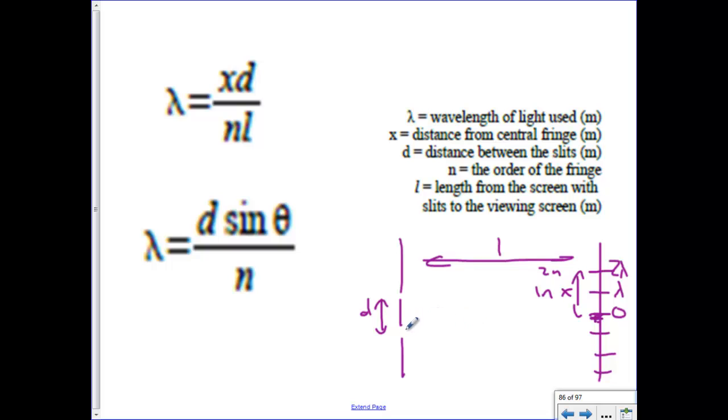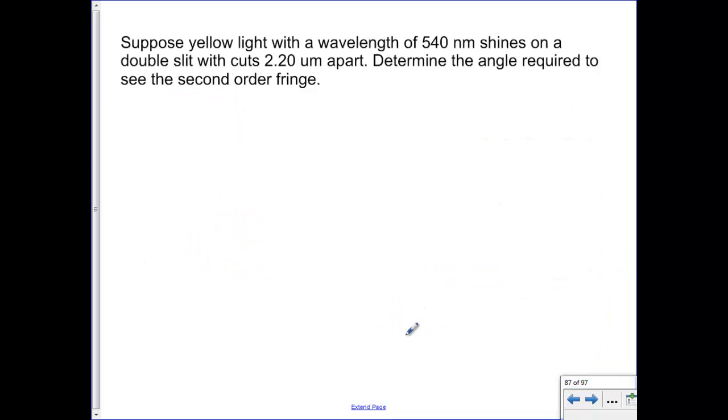The last thing is we can also figure out the angle at which things are coming in at. And that's in the sine theta one as well. So you just switch that around a bit. Ultimately, these two formulas here, it just depends on what information you have and what you're looking for. They're not hard formulas. You just need to be able to apply them. So let's try some examples.